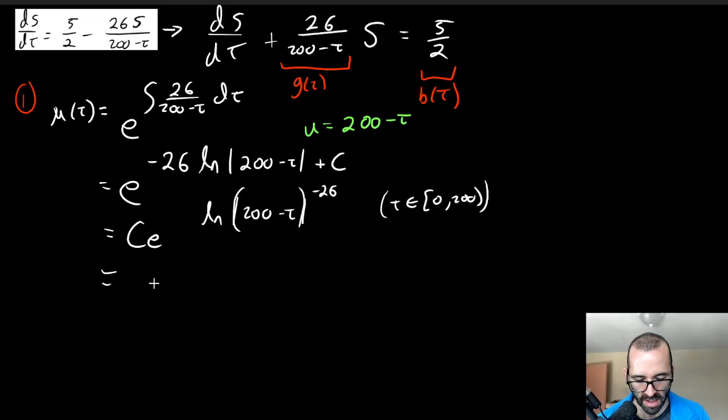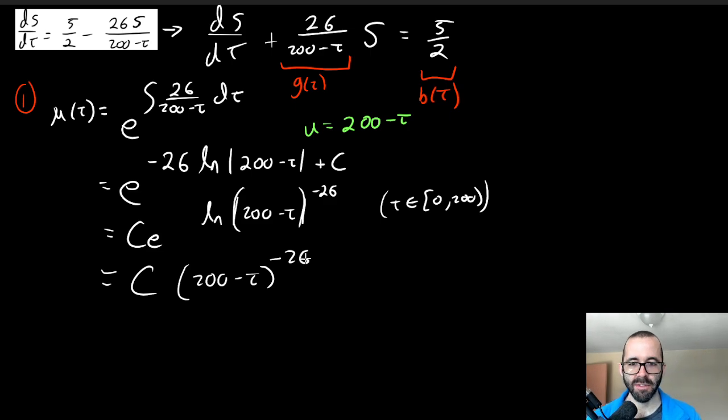And again, we do have true cancellation. We're going to get a constant times 200 minus t to the negative 26 power, which is kind of funny. It's a funny exponent. We don't get a lot of exponents like this. So do you want c to be something? You could. All right, this is what we're going to multiply both sides of the equation by. Maybe we want to multiply both sides of the equation by 1 over 26 to get rid of that.